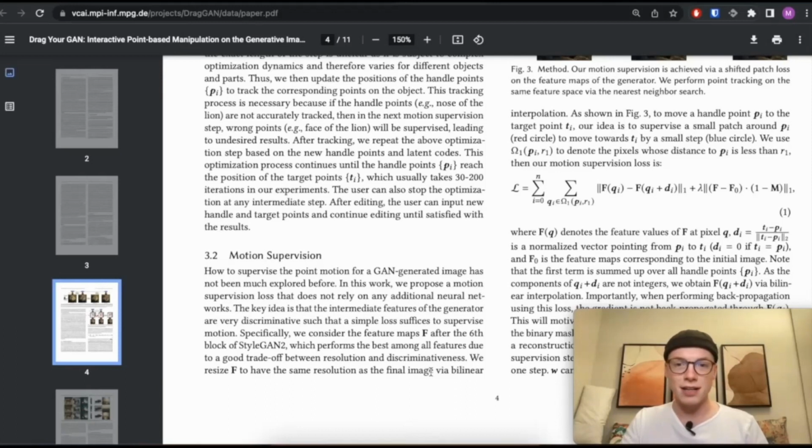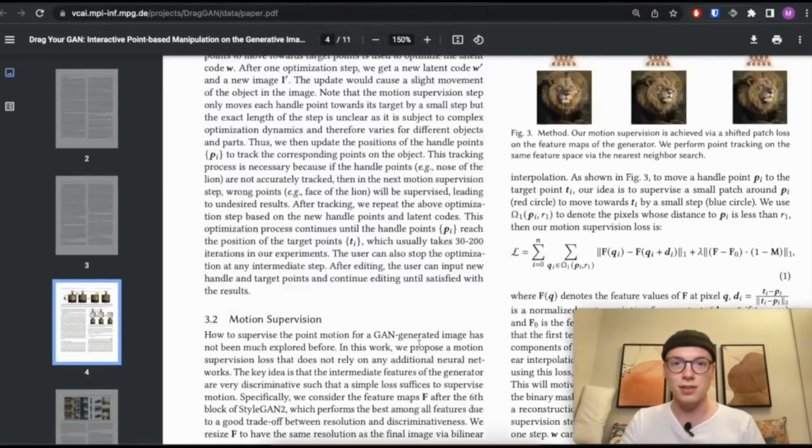The StyleGAN has different versions, but let's say if we're interested in the human faces that we also saw before in that video, then it will be an output resolution of 1024 pixels. So we would use bilinear interpolation to just upsample the feature maps after the sixth block to this size.